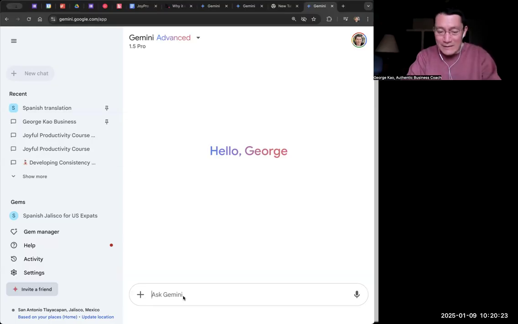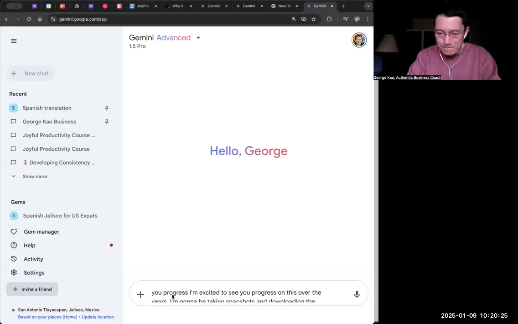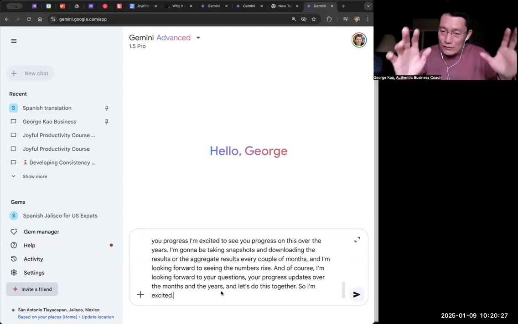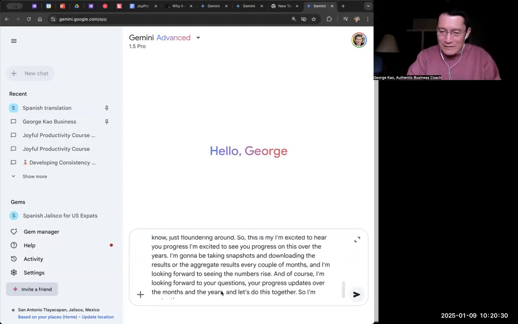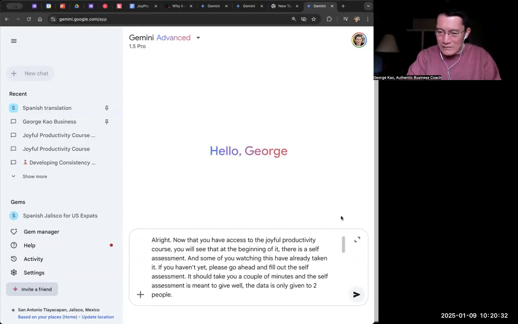So paste in the transcript you just copied, and don't do anything yet. Go to the top. You might scroll to the top by just dragging and scrolling to the top, and give it a couple of line breaks. Now, here's the tricky part. If you press enter on your keyboard, it submits the prompt.